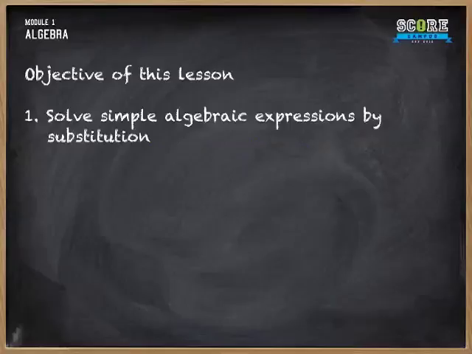There is only one objective in this lesson: solve simple algebraic expressions by substitution. There is no more simplification here, it is just solving. Again, remember to use the usual rules that apply to the order of operations. You may choose to simplify an algebraic expression before substituting the unknown with its value, or substitute all the unknowns before simplifying that expression. You can do it either way, and we will show you how to do it both ways. Sometimes, depending on the question, one method may be easier than the other, so you'll have to decide which method to use. The choice is yours. Okay? Let's jump straight into a few examples and you'll soon understand.